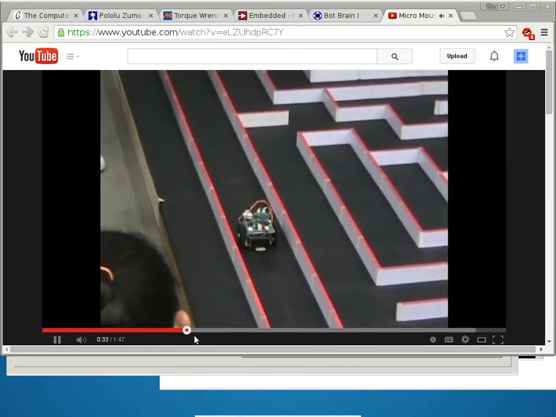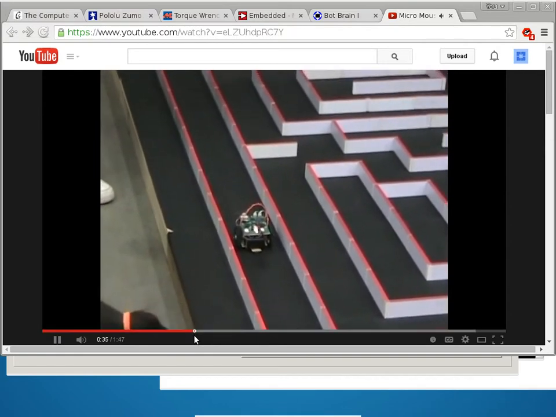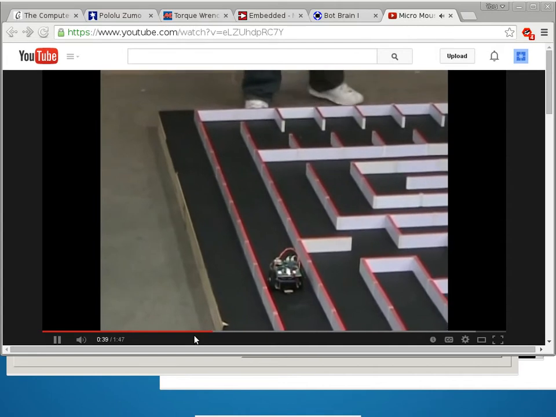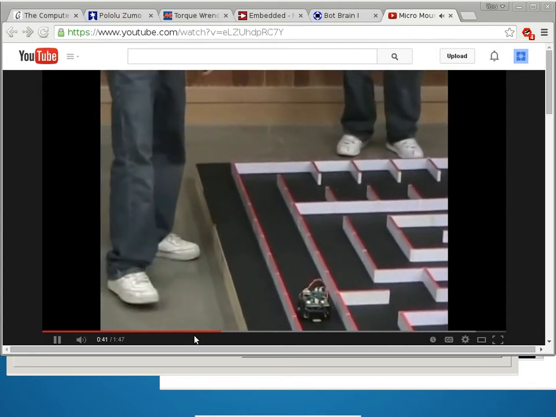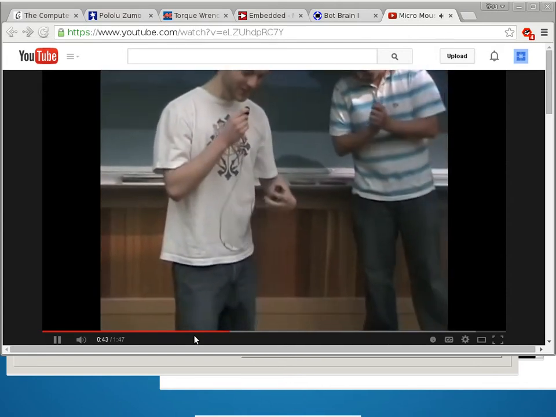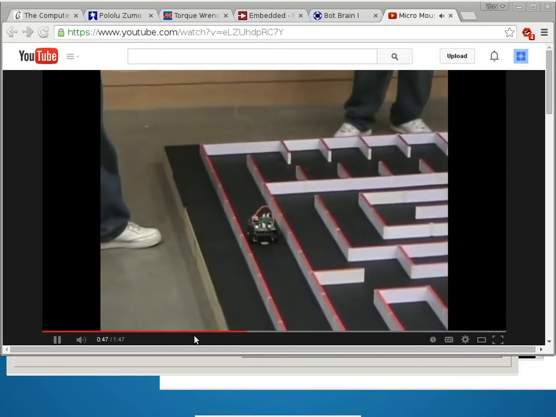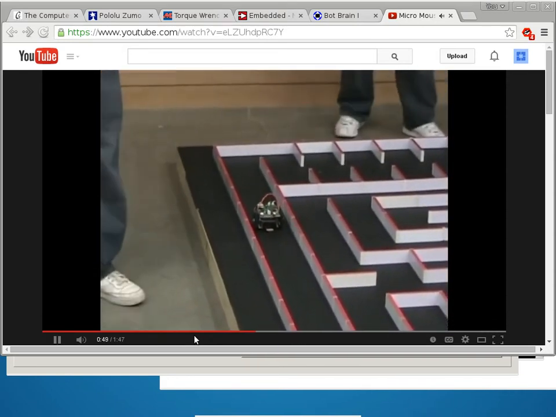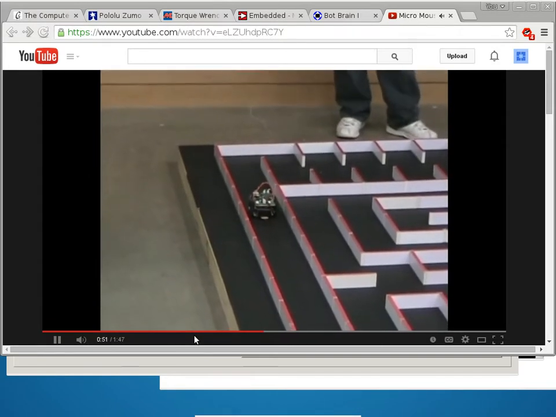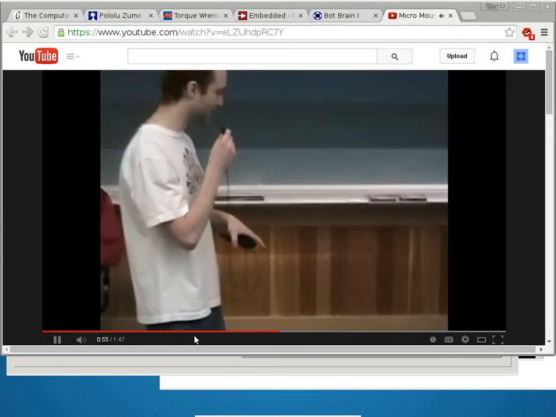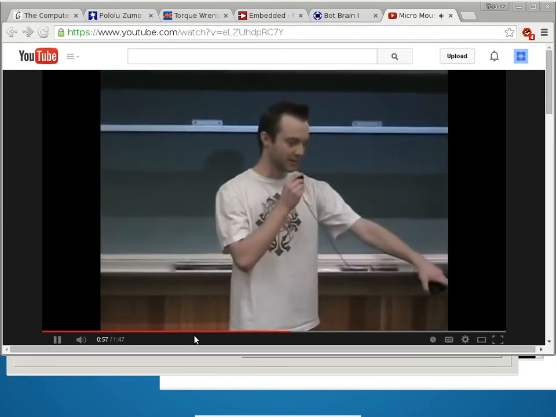Okay, so here's a robot. The size of the robot in terms of footprint is about the same as your palm. It is fully autonomous. In other words, it's not pre-programmed with the configuration of the maze. It is not remotely controlled. It has to learn the configuration of the maze by using sensors. And all the time when it's doing this, it wants to figure out how to get to the center of the maze as quickly as possible.